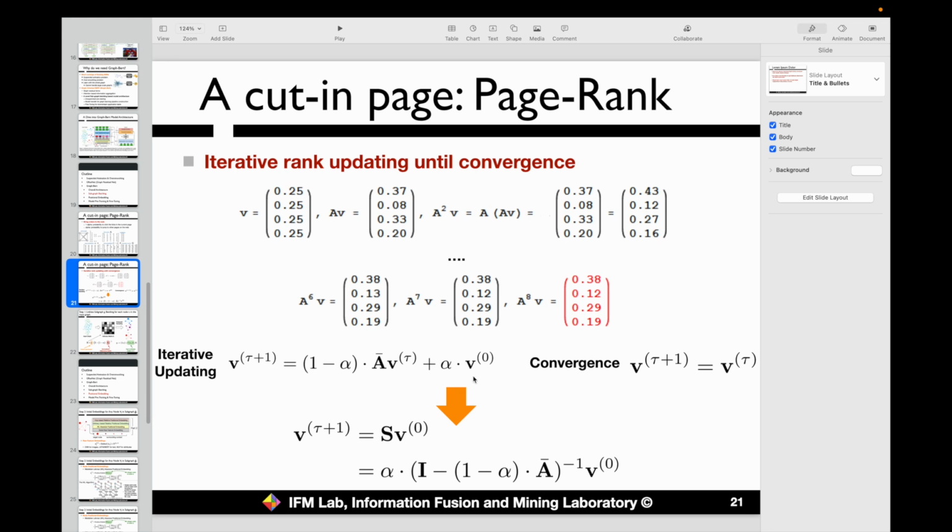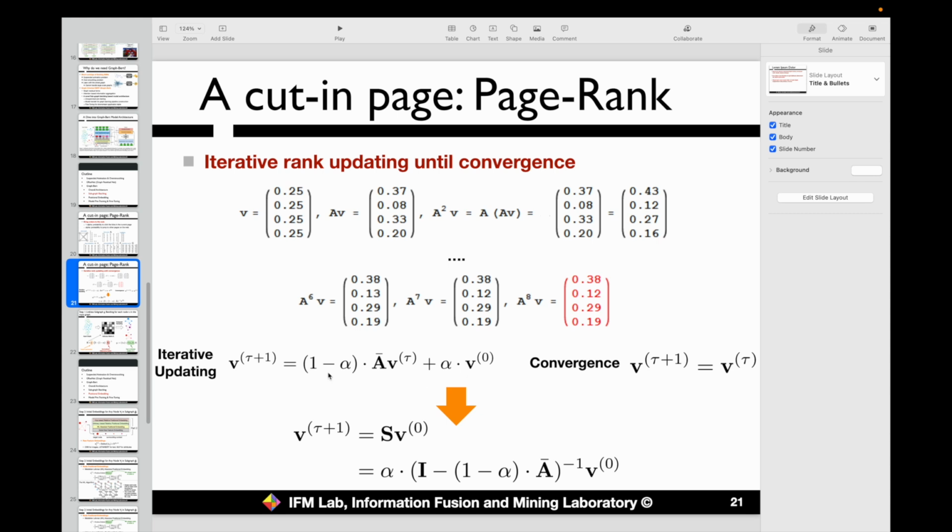So we know that we have one initial ranking score, which is V0, we define like this one, right? And we can update this ranking score iteratively by following the formula we show here. We can follow the connections among the nodes. We multiply this vector V with this A matrix, denoting the transition among different pages, right? At the same time, we also have some random jumping across different pages as well.